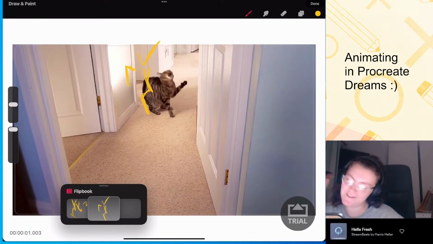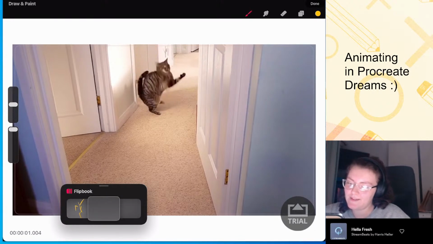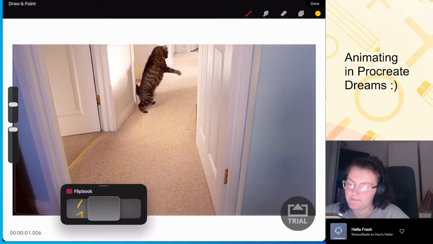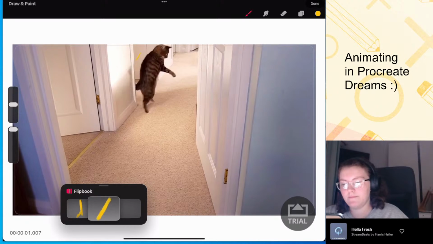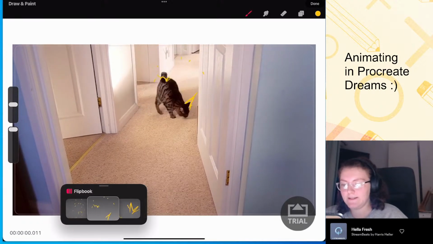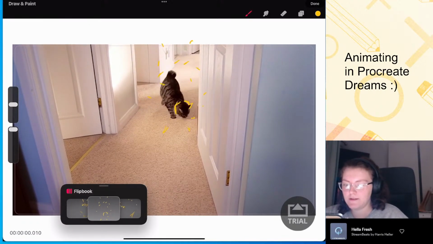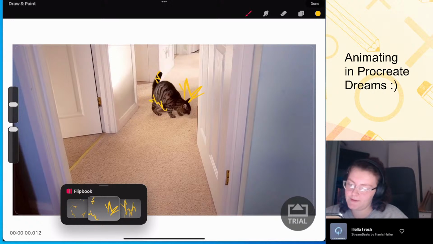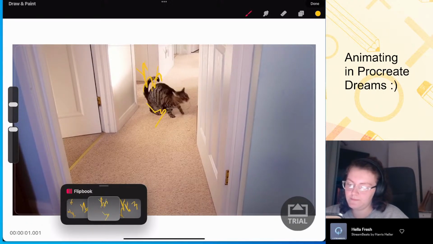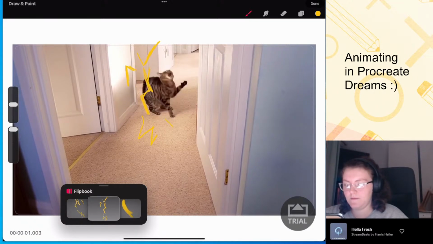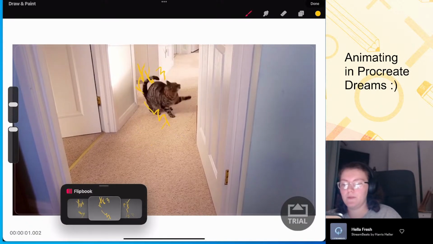This pose is so funny. Okay, right. Okay, let's do the underside. Don't know how that's going.